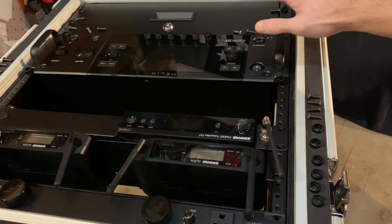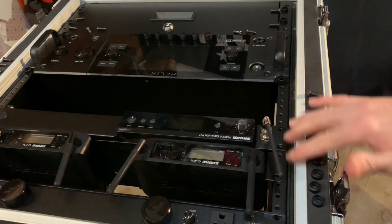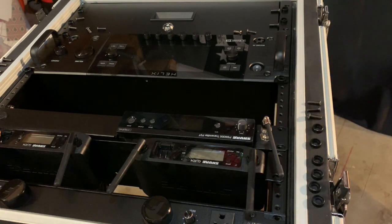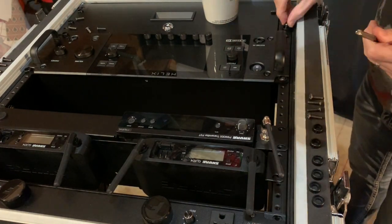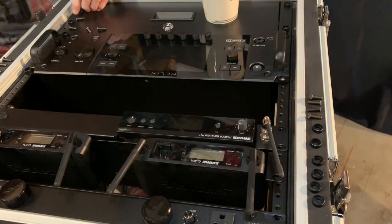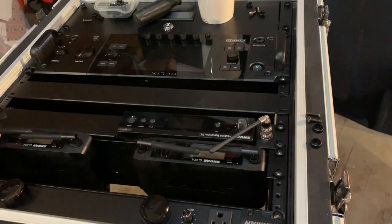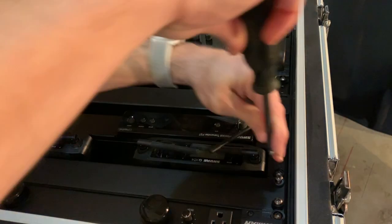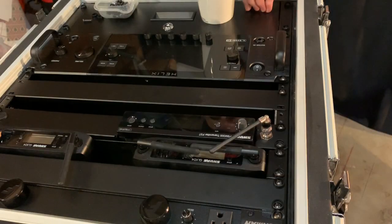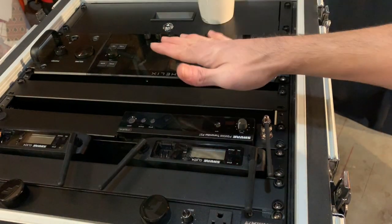So I'm going to go ahead and fasten these things in. I've got the drawer and the Helix set where I want them. I know I want the power conditioner at the top. The question is just where in here do I want to put the other stuff? So we'll figure that out. So we'll just zip through this part. So there we go. Front side's all good to go.